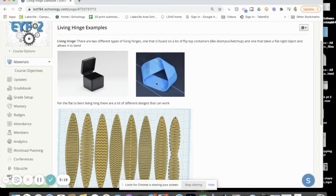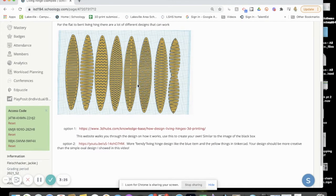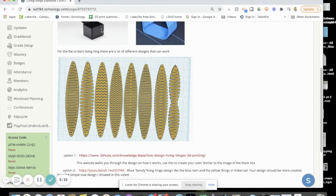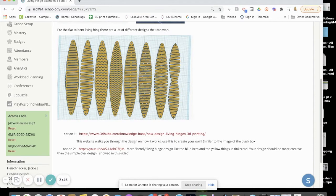Like this blue piece, it can bend up in all different shapes. I give you some example pictures. This first link will give you info on how to make a design like the black box. It's not step by step, but it's the background on how it works. And then for option 2, I created a short little video on how to make one like the yellow or blue.